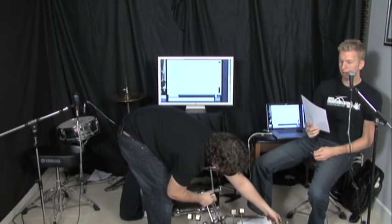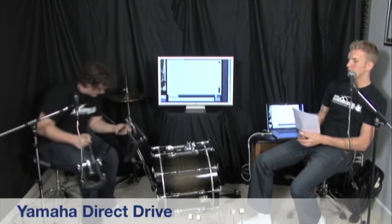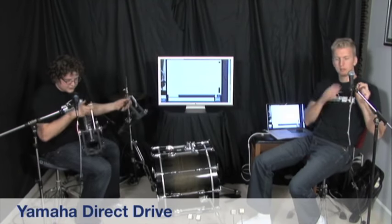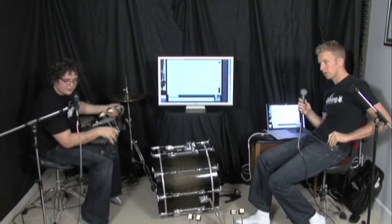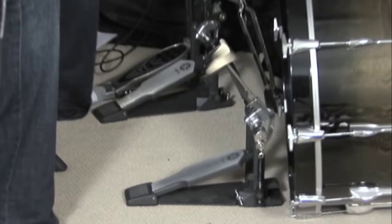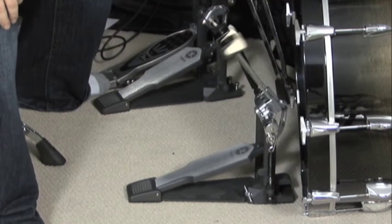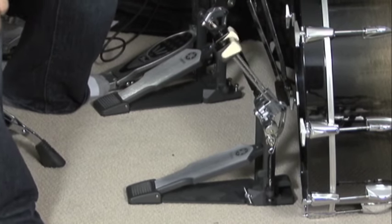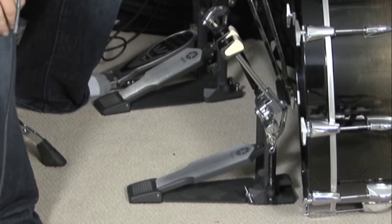Now let's hook up the Yamaha direct drives. These are very similar to the ones we just reviewed, but the new Yamaha pedals have a different design and are even smoother. What would you give the last pedals out of 10? Because I use them and for the price range, I give them a 9.5 out of 10 — I've used them my whole life, I love them, everything I can adjust is quick and easy, never had a problem.